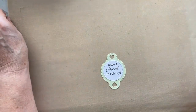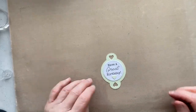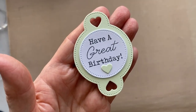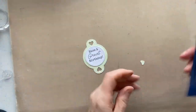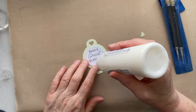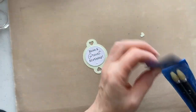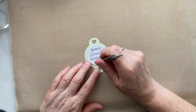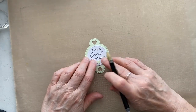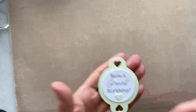Then we're going to put one of these little hearts that's come out of here underneath here like that. They look really sweet. So I need my pearly pickup tool because I won't be able to pick that up again. So the easiest way to do it is to actually put the glue on here and then pick it up with your pickup tool, and then you can just pop that down in the centre, and we can have it pointing the one it's come out of, like so. Cute! Such a beautiful colour, this soft pistachio. Right, let's put that under there as well.